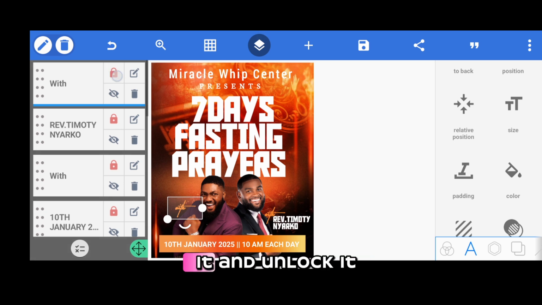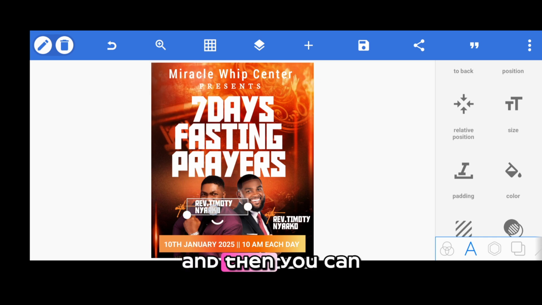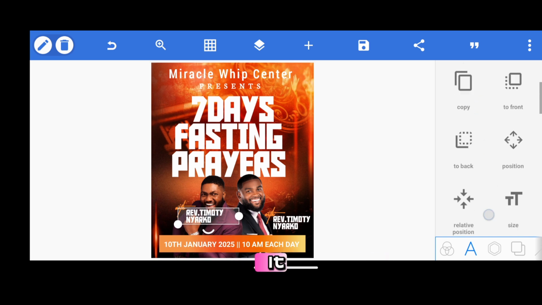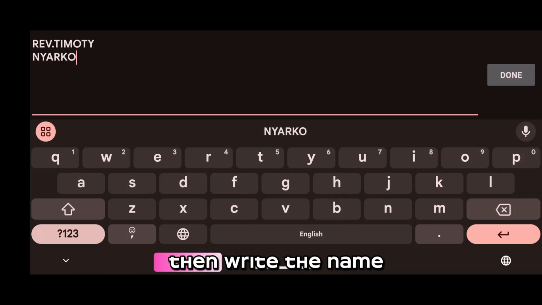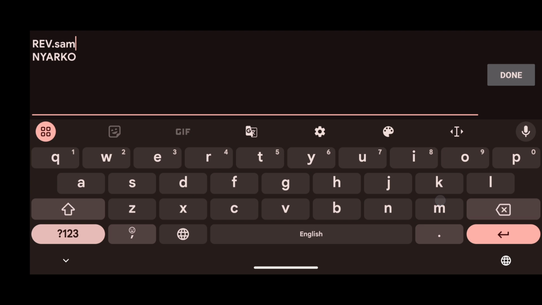So you copy it and then lock it and then copy the second name and then you can also position it at that side. So after positioning it at that side, then you can edit it. So go to edit and then write the name. Maybe Samuel.